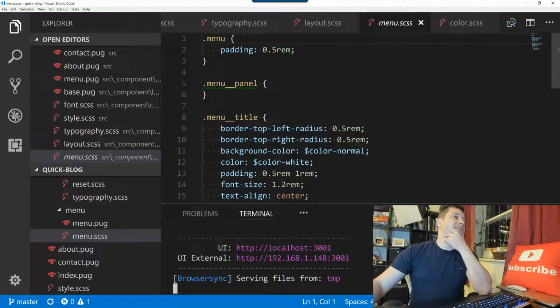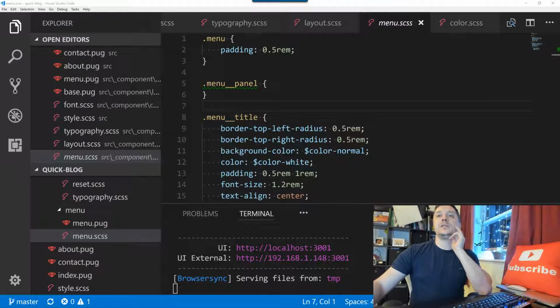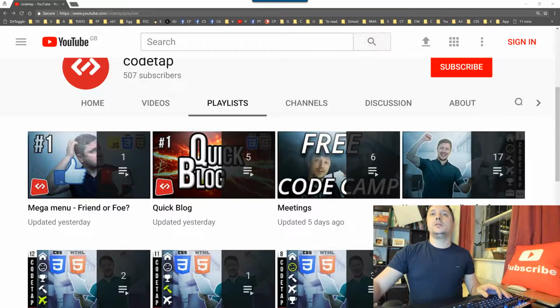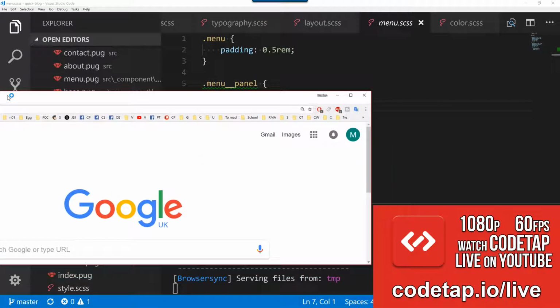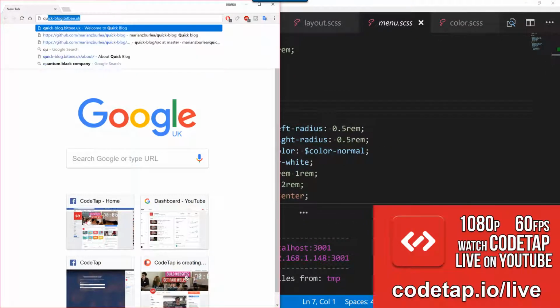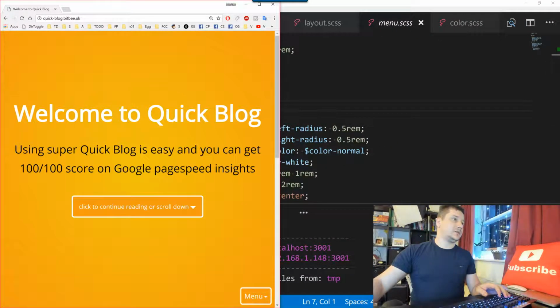So, what's the plan for tonight? We can do some content, or we can do some CSS. And I'm quite undecided, so let me present the two options that we have for tonight. Quick blog, this is the final version.